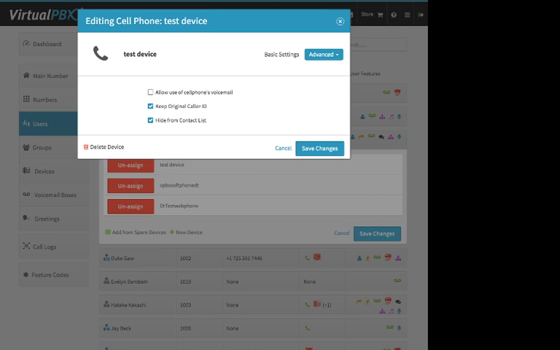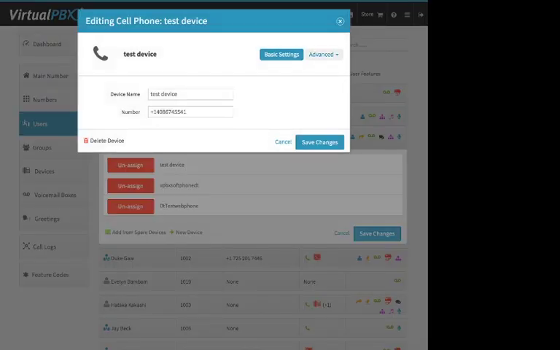So what happens, when we send a call to a cell phone or landline, your phone will ring, you pick up. You'll hear, this is a forwarded call, please press 1. By pressing 1, you're telling the system, yes, you're there and you're ready to take the call. The system hears that tone, connects the call, you can speak to the person. Now, if you don't want to have to press 1, or when you create the cell phone or landline, you're actually sending it to an automated answering service, what you'll want to do here is on this first checkbox, put a check mark and click Save Changes.